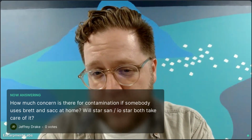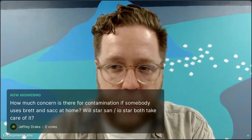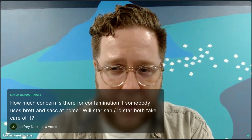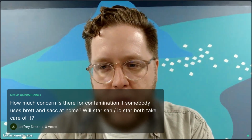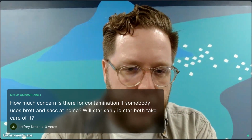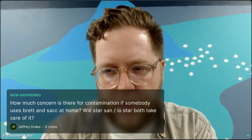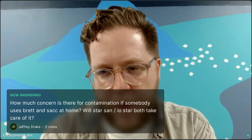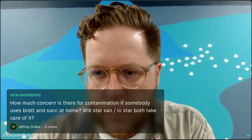In terms of sanitizers for killing yeast, on a homebrew scale, I would recommend an iodine-based sanitizer. Tends to work really, really well to kill yeast. Those are not as fast as something like Star San, but they will often be more effective. So if you have a piece of equipment and you're worried about Brett cross-contaminating from that equipment to something else, a soak in an iodine-based sanitizer would be my recommendation because the iodine is really effective at inhibiting yeasts.